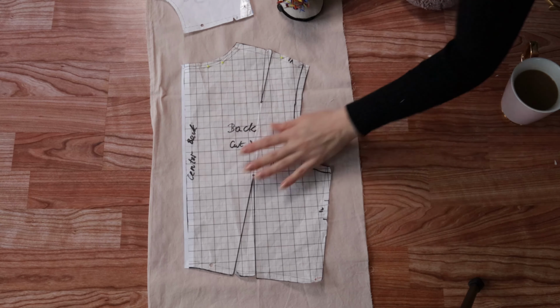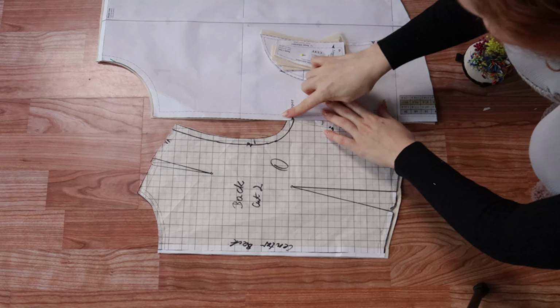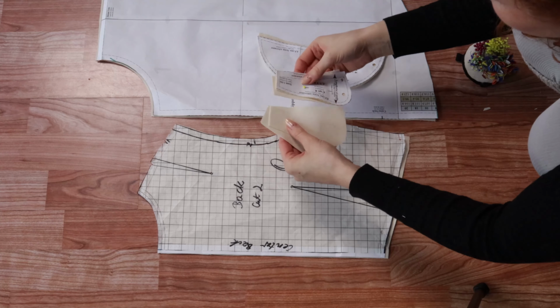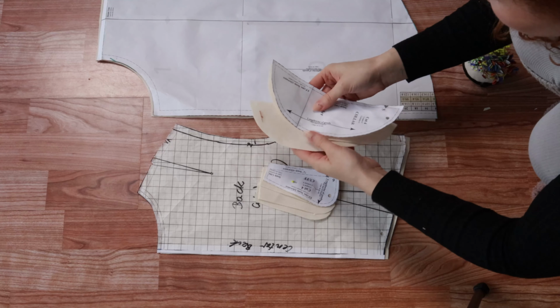After cutting out all the pattern pieces and marking all the notches and all the darts and so on, it's time to interface a few pieces: the zipper area, both at the back of the bodice as well as the back of the skirt, and the collar pieces and cuff pieces.